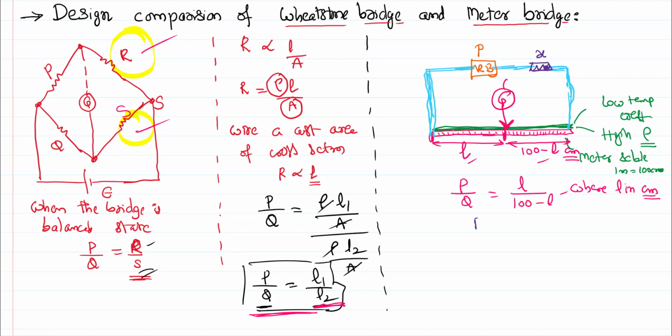So this P by Q can be further written like P by X equal to L by 100 minus L, because in the place of Q you have connected some unknown resistance. But anyway, if this galvanometer has to show zero deflection, it shall be connected from this point, from this copper wire. So this is connected this way, right, from that copper strip. Of course, this galvanometer is very sensitive. To protect that galvanometer from high currents, we connect a high resistance. That is simply for protection's sake. We will remove it as and when we are taking an accurate reading, right?